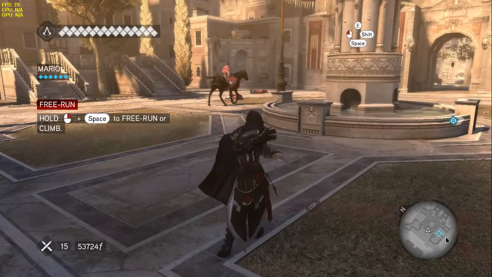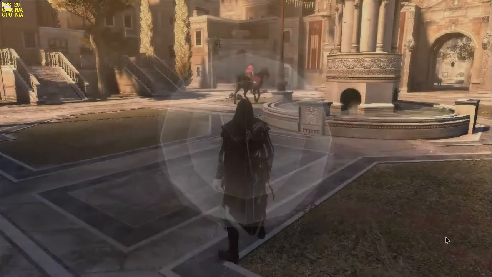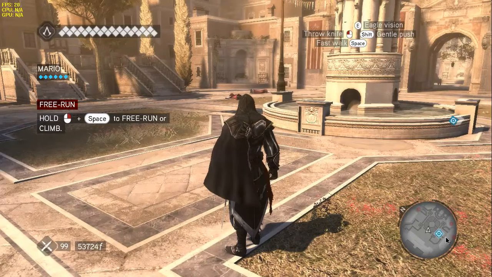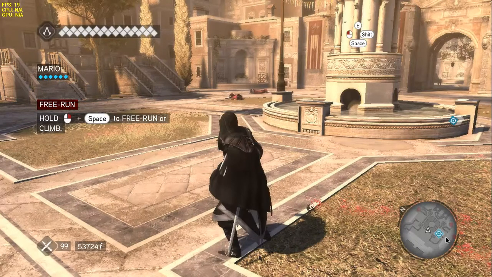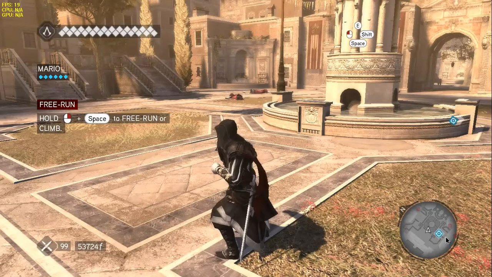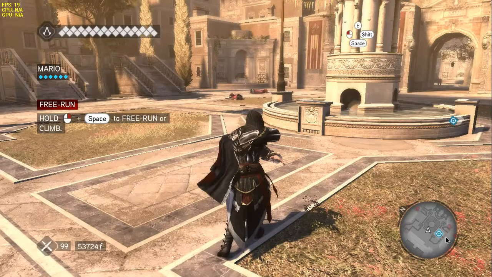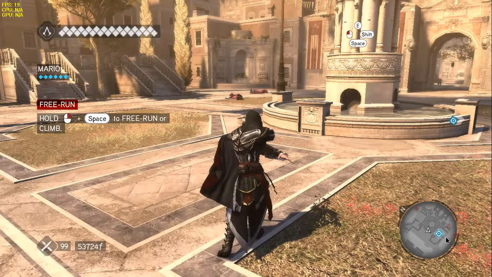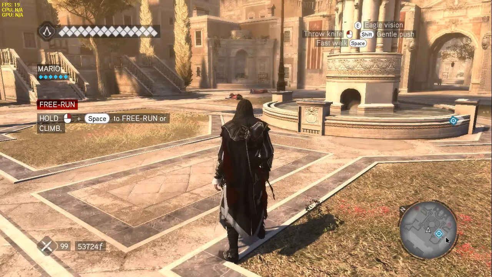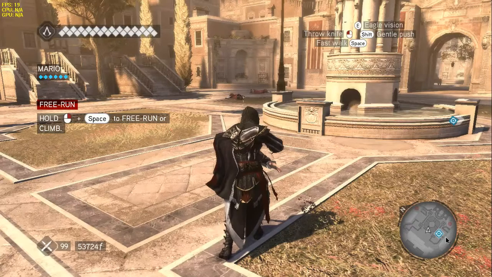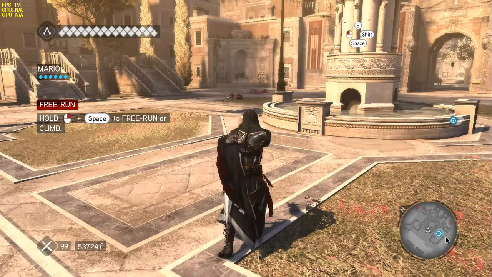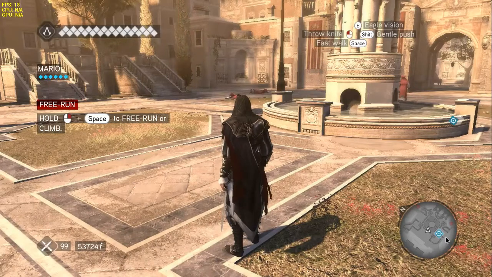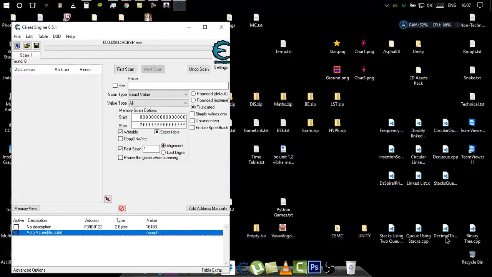So let us use a knife and see the value to be flushed over. See, the value has been changed, so we have got 99 number of knives. That's it. So finally we have got 99, and then these 99 are infinite. You can be using this how much ever you want, and I have found that the maximum value is only 99, not above 99. Though you put it above 99 also, the display code is going to show you only 99. That's it. You got infinite number of knives. This is an indirect way, I mean lengthy way of doing it.